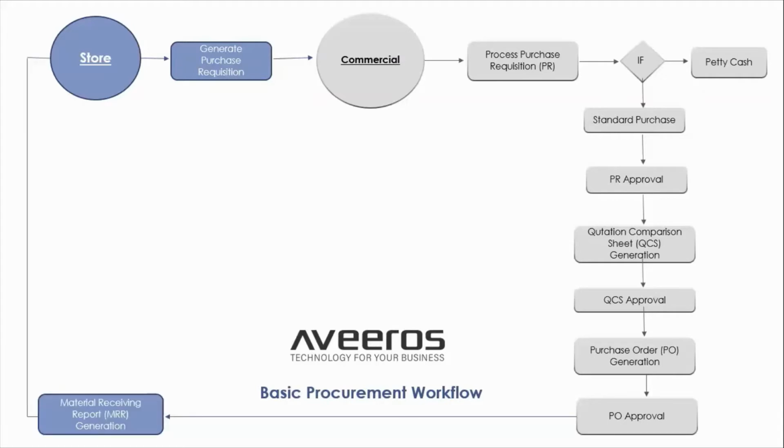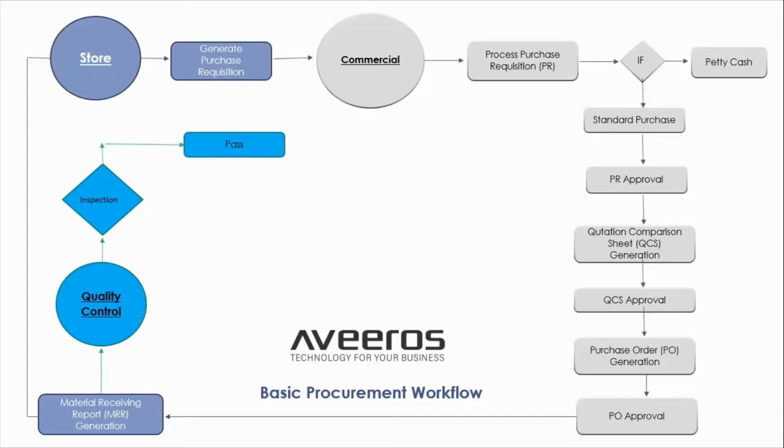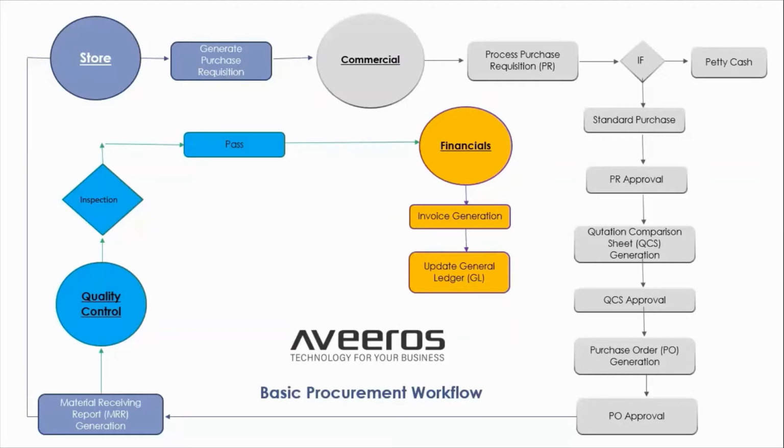The system also maintains the complete details of approved vendors. Every quotation detail is also stored in the system. The company's official approves the purchase from the selected vendor and generates the purchase order. The generated purchase order is subjected to a formal approval before further processing. After receiving the material, the store passes the material to the Quality Control Department for inspection. If the inspection passes, the material is shifted to the store and the financial journal entry is also automatically generated along with the invoice, hence completing the complete procurement cycle.